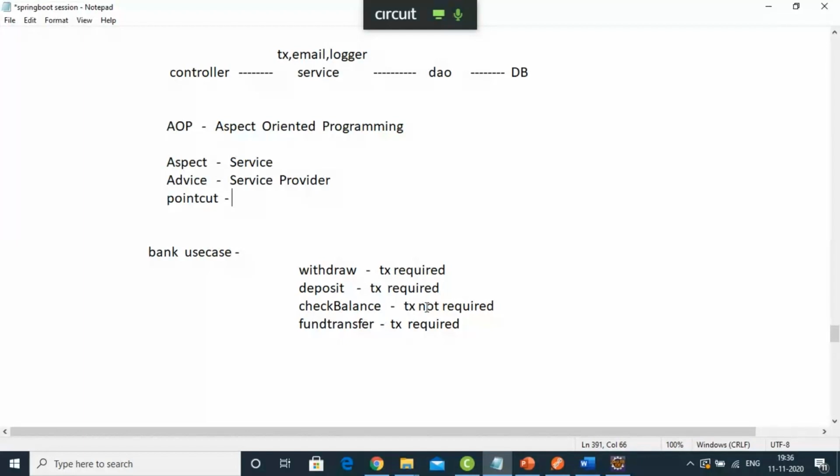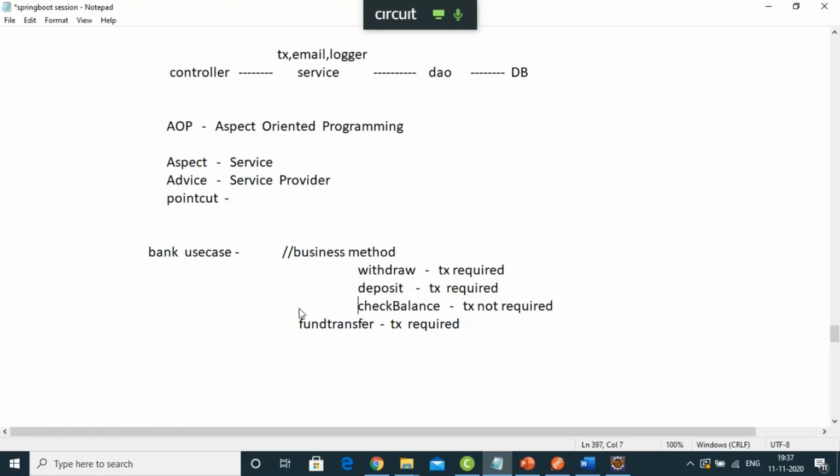Point cut is a condition to execute an aspect for a business method. What is this? This is a business method, right? These are business methods. Some business methods I need the aspect, some business methods I don't need the aspect. So who will decide that? That will be decided by a condition called point cut. So what is point cut?